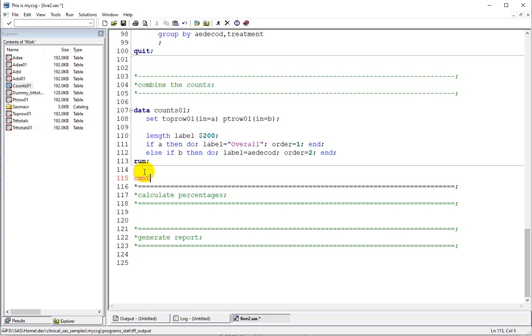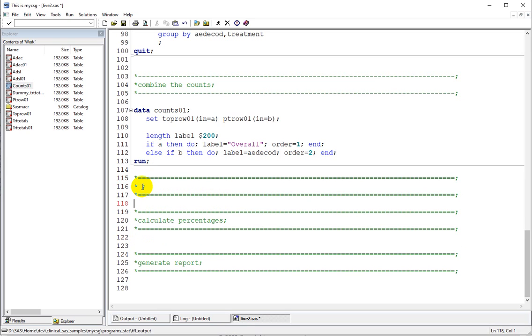So let's make it a section 1. Let us populate 0 counts for PTs which are present only in one of the treatments.